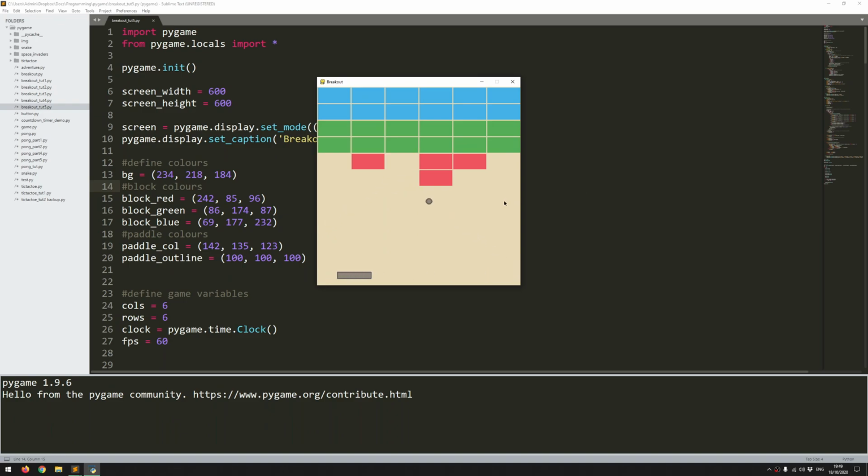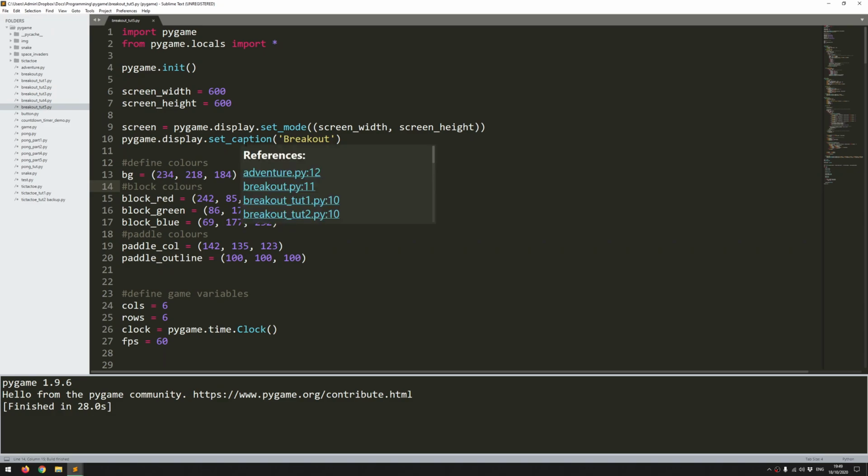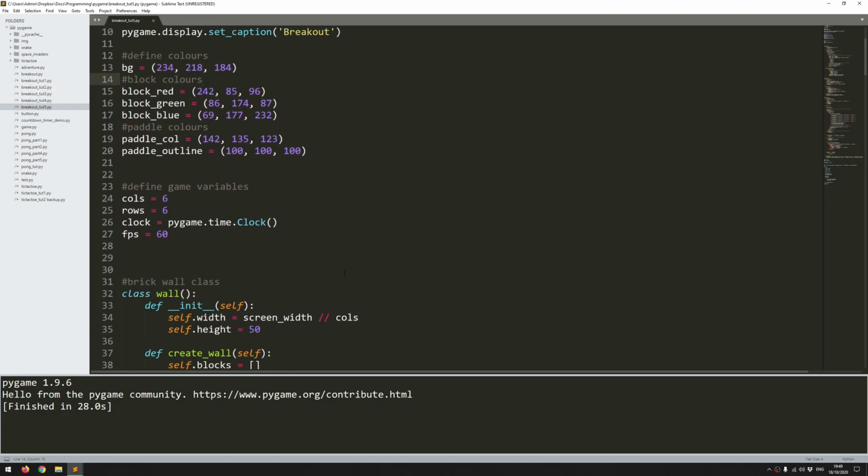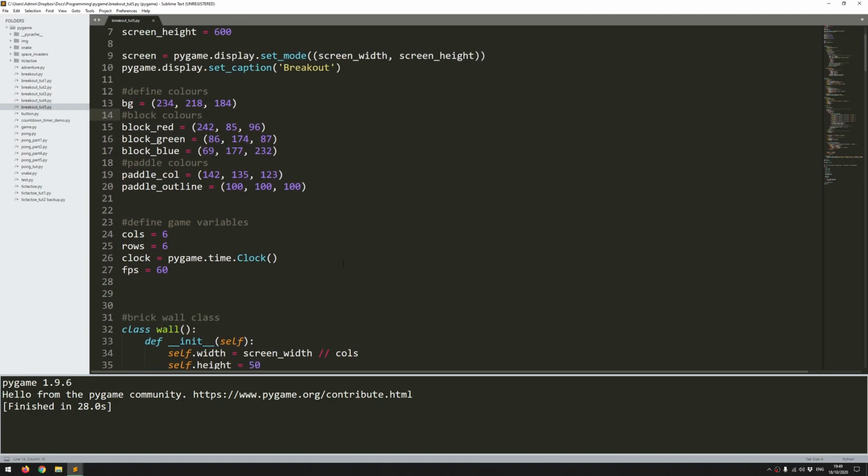However, the game is a bit unfinished. So for example, the ball's gone off the screen. I can still move the paddle. I've got no way of restarting. And there's no player feedback, nothing like that. So I'm just going to tidy everything up and add some of these features into it just to make the game more complete. The first thing I want to do is add this ability to determine whether the game is live or whether I need to reset the game because the ball's gone out.